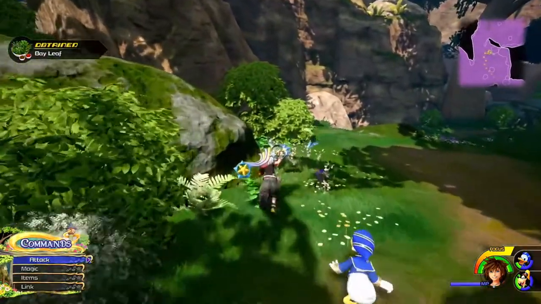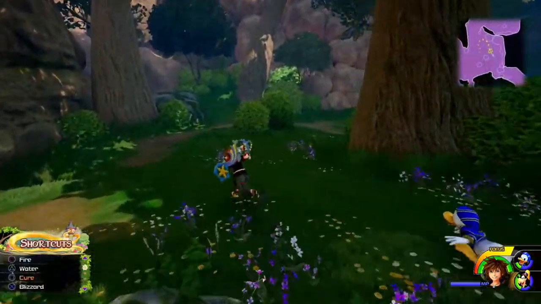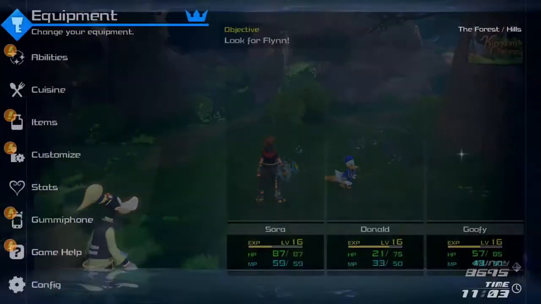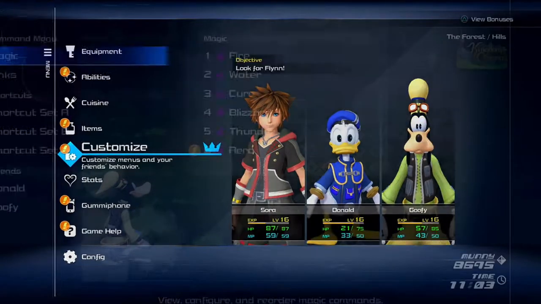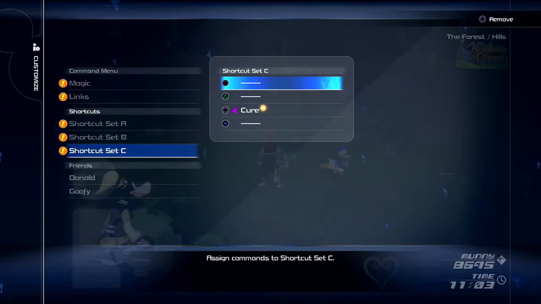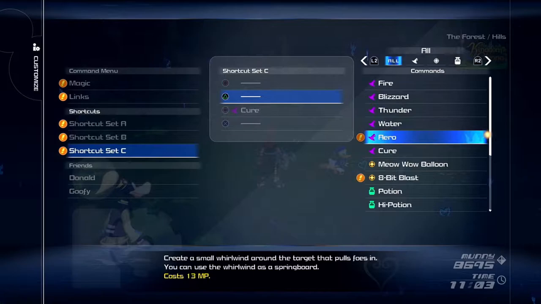Yeah, this is a very big area, like you said. It's more so like, basically think one giant area with no loading spots. Essentially, I think we have all our magic now.